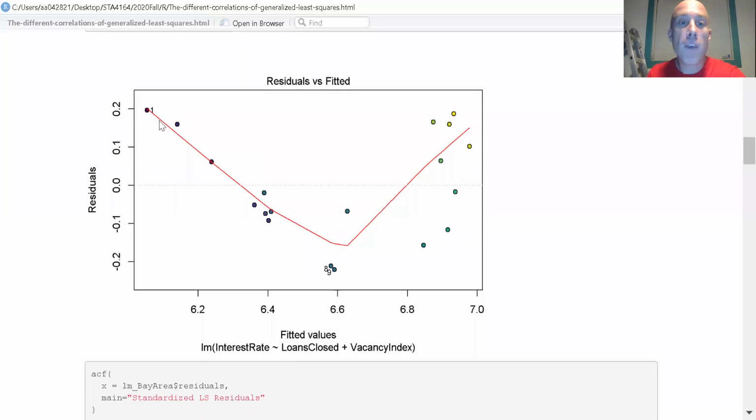Because of this pattern here, where they're kind of going along this red curve in a way, I think, hey, there might be correlation between the observations. Now, if I was to take a look at the data set, I would see that this is a month-by-month data set. Whenever I see month-by-month data or day-by-day data, week-by-week, hour-by-hour, second-by-second, that kind of data, expect for this to happen. Expect that there will be a correlation between consecutive observations. So I suspect that there is an autocorrelation aspect going on in my residuals.